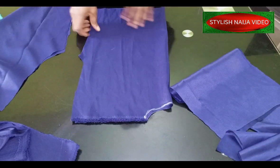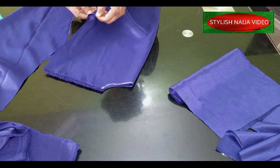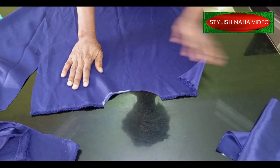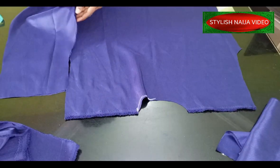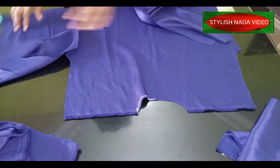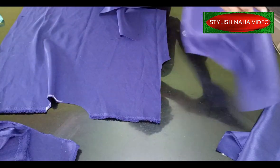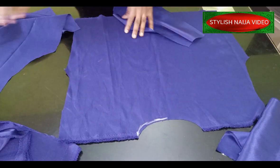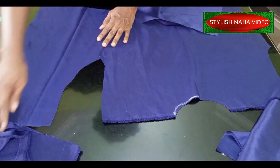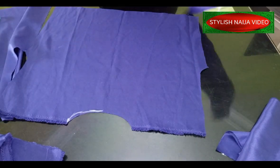So what I'm doing to the back, that's what I'm doing to the lining, is what I'm doing to the fabric. So I'll open this up like this and then I'll take this piece, one piece of the front. Okay, so this is the armhole side. I'm going to take them and then I'll join here and then I'll join here.